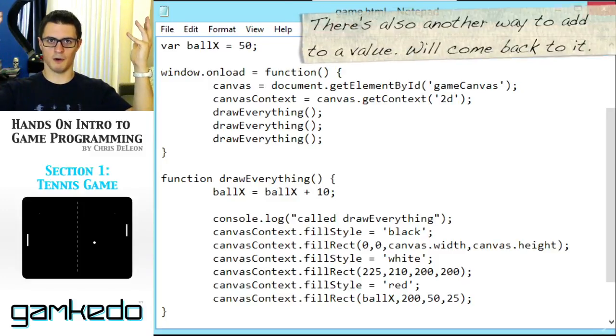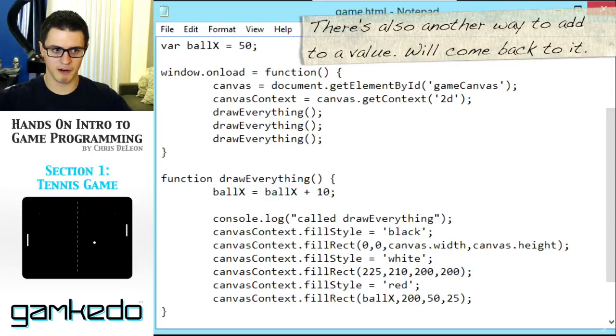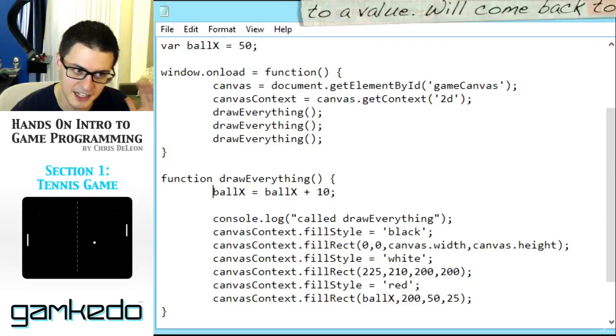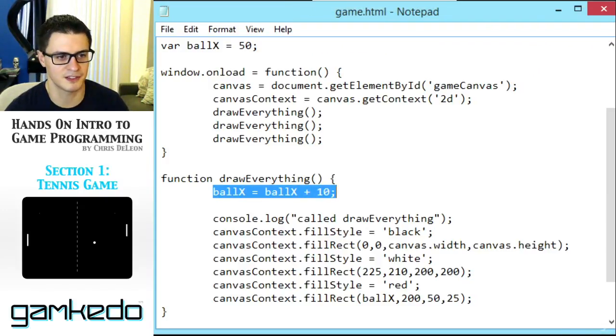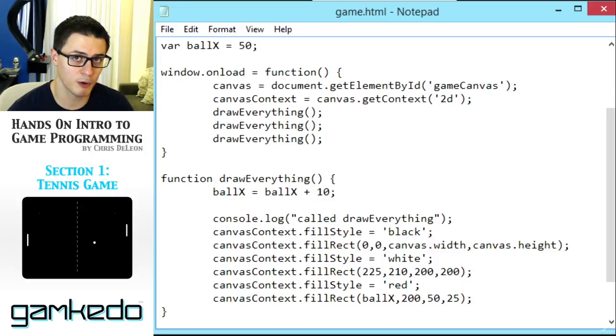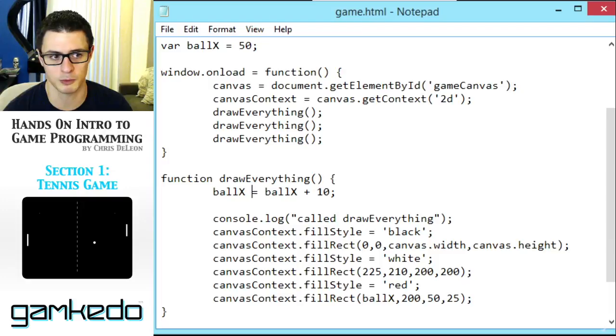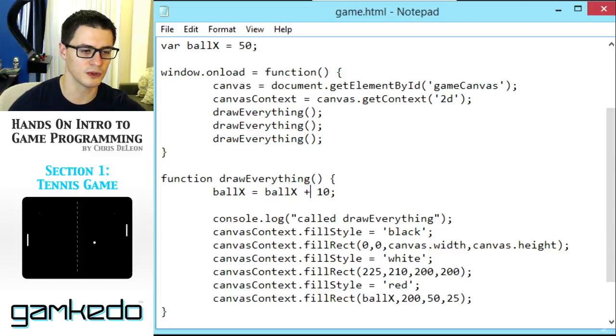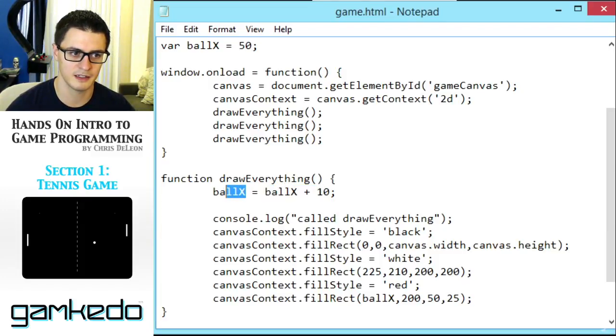Now, if you're coming to this from a math background or anything else, this looks broken. Like this equation can never be correct, right? You can't make something equal to itself plus 10. The important thing to know about programming is that a single equal sign has nothing to do with a balanced equation like it does in algebra. In programming, it takes the value on the right side and saves it into the label on the left side. It just copies it over, overwrites it onto the left.